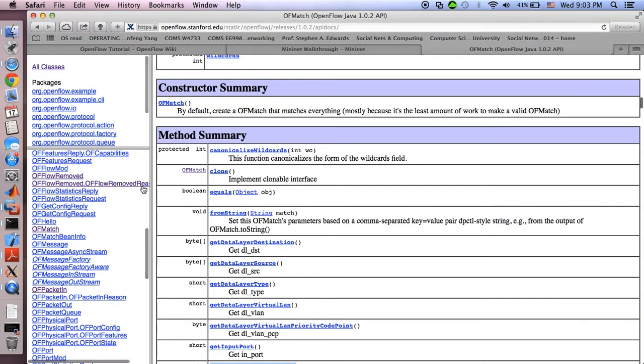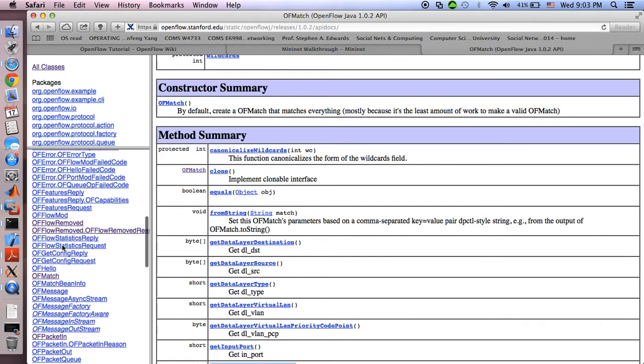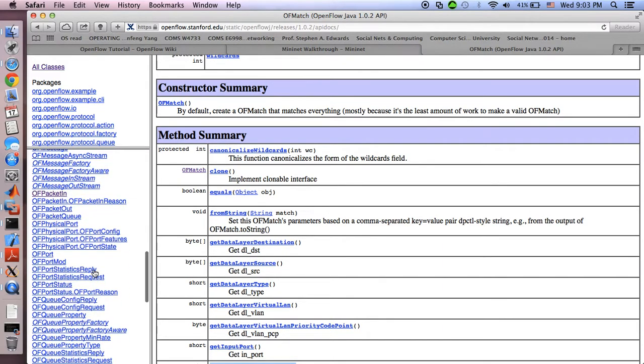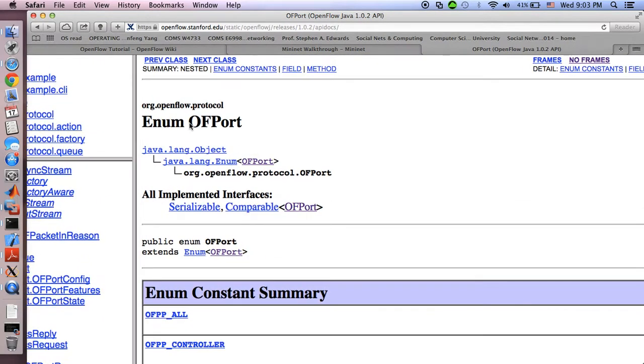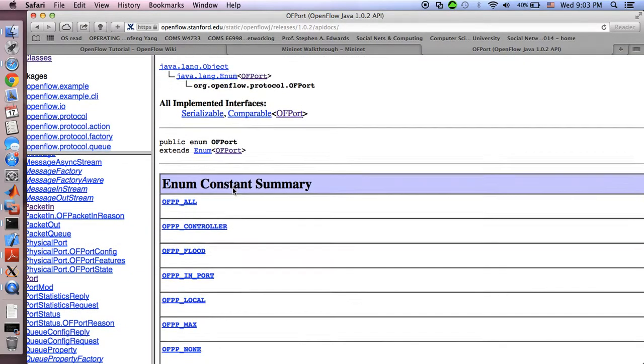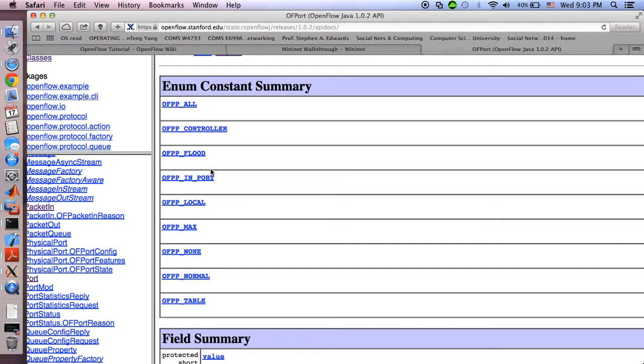Again, we have a data structure called OFPort, which is an enum, and we have an OFPP_FLOOD enum here, which means the broadcast port. We can copy it here.